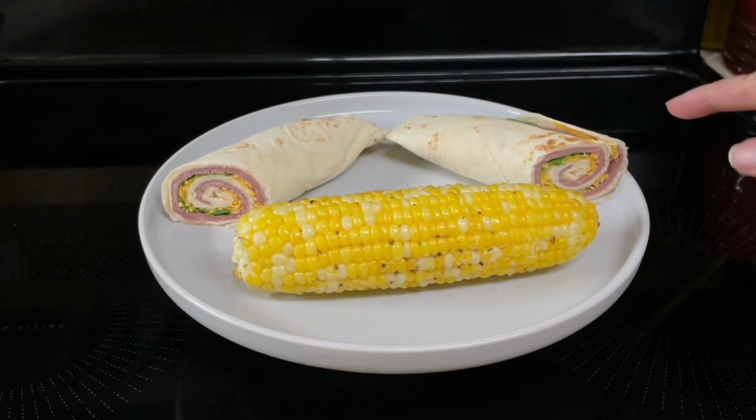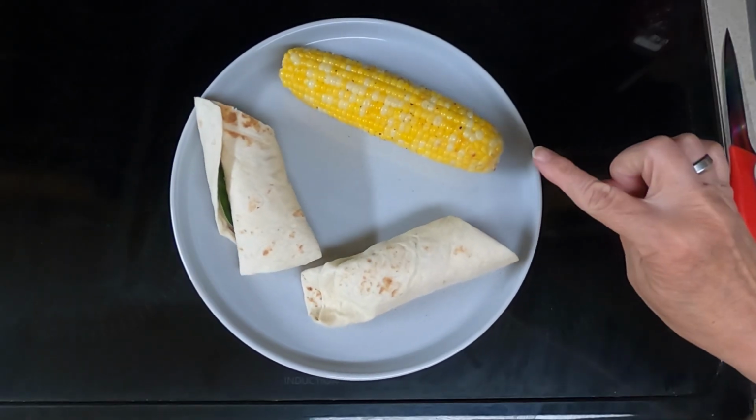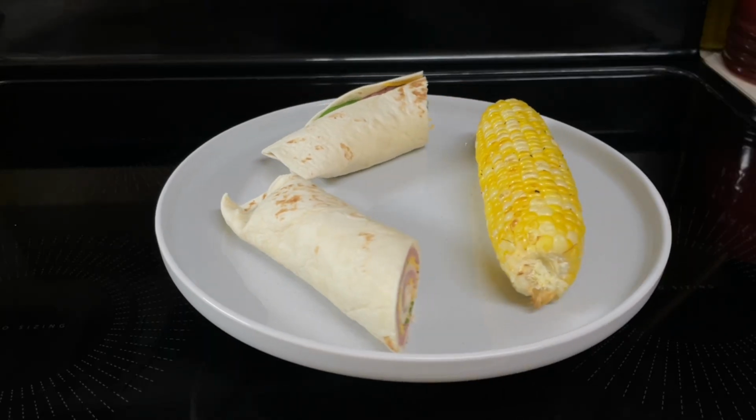So here are the roast beef horseradish roll-ups. Rounding out the meal is air fryer corn on the cob. Let's see what Dave thinks.